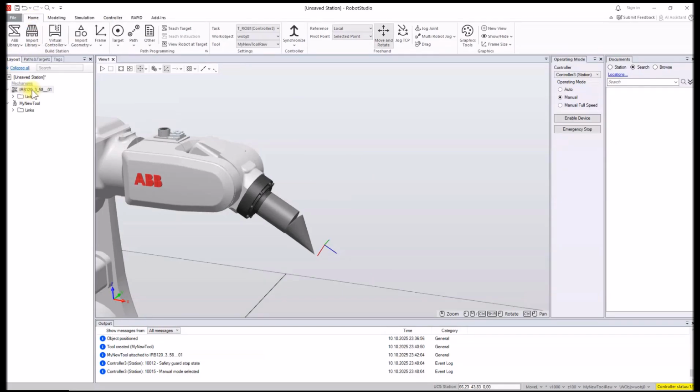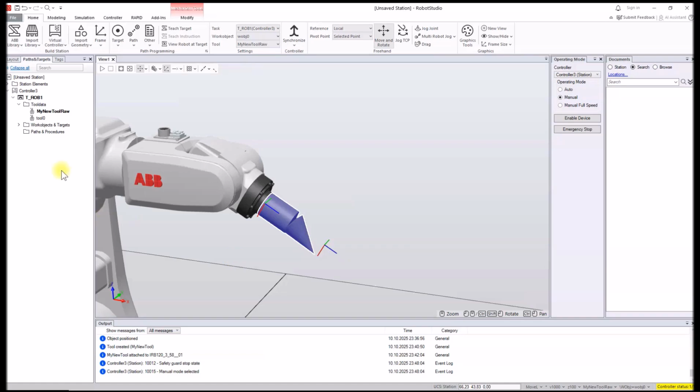We can see that there is a robot, there is my new tool. The tool is attached to the robot. If we look here, we can see that in the system there should be tool 0 and my new tool. Because the tool is represented by the coordinate system of the tool, the TCP.